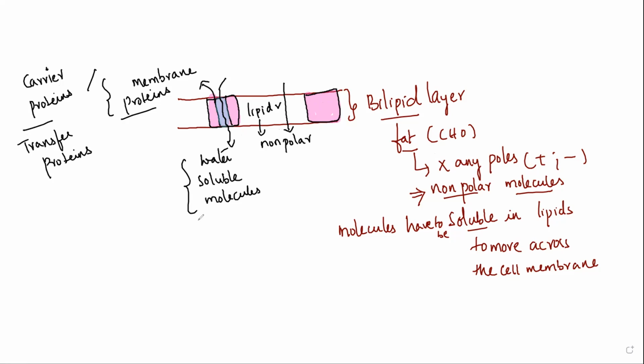If you look at the water, children, let me make this out. So water is going to have a bent structure like this, and your O is going to be electronegative, and slightly your hydrogens are going to be positive. That is, they are electropositive, and the oxygen is going to be electronegative. So we call our water molecule a polar molecule, because it is bearing two types of charges here. One is negative charge, the other is positive charge. So we call them polar.